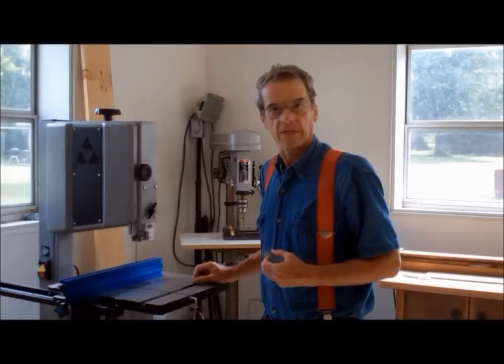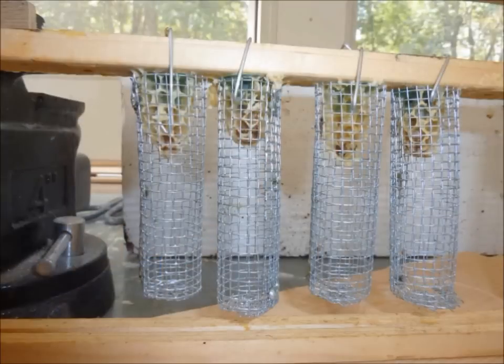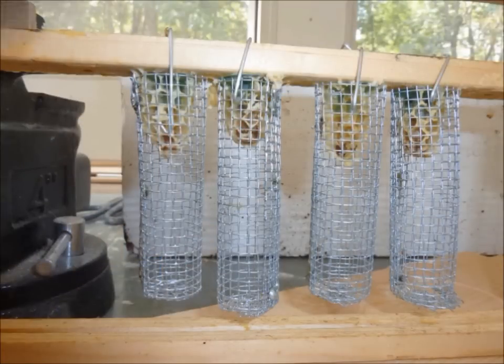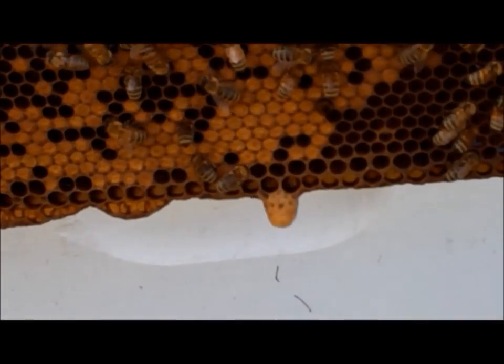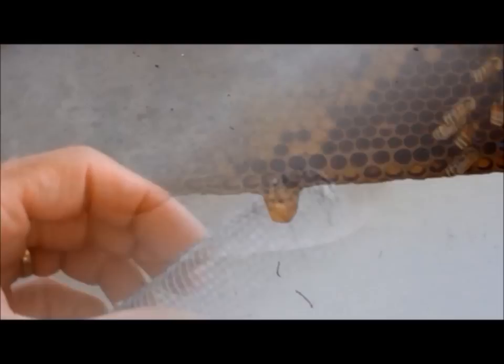One of the nice things about making your own beekeeping equipment is that you can tinker around with modifications and maybe come up with a good idea. The queen cell protector cage we just made is obviously used for grafting queens. But what if you want to protect a young queen that has been raised naturally by your bees? You know, the kind of queen cell hanging down from the bottom of a frame.